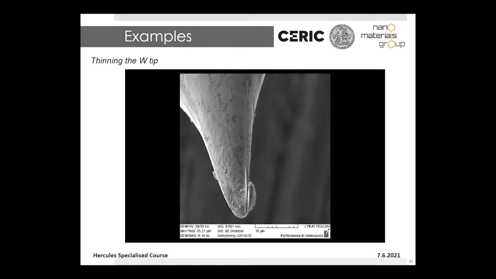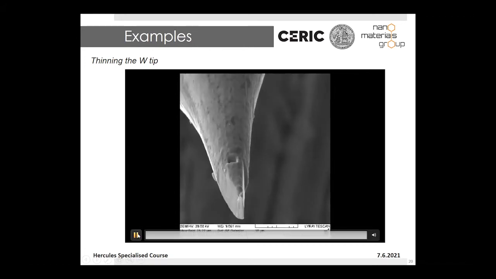Unfortunately, with this tip, we weren't patient enough, so we destroyed it. To make it thin again, you can see how the material is removed, just by very simply cutting from the side.